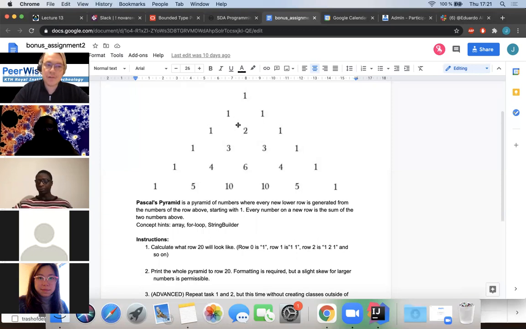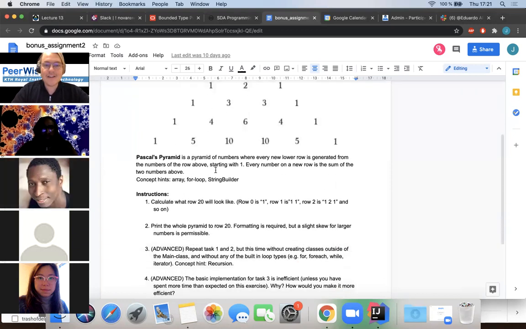Then we get to the middle part where 1 plus 1 equals 2, which gives us this number. And then you go for each level doing this procedure. You can see here that 1 plus 2 equals 3, and then 2 plus 1 equals 3, and we continue like that.